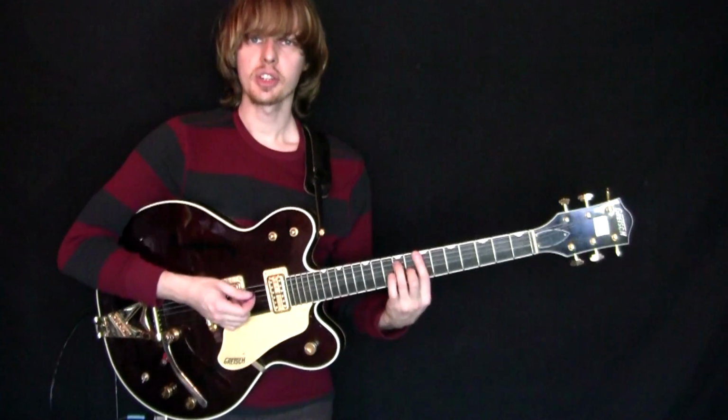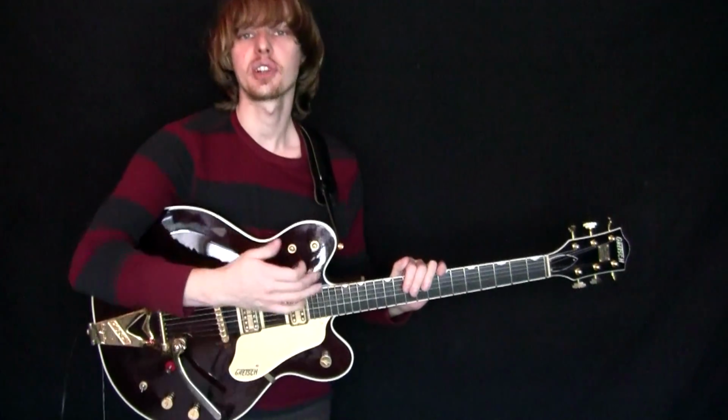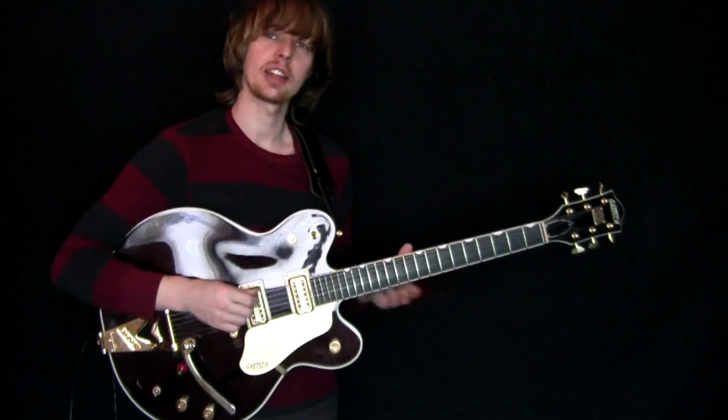So George is just comping the chords underneath. He's trying to stay under the mix. He's not laying too much on top. You can hardly hear him until the parts, like I said, after choruses and the verses, you can kind of hear little peaks of his brighter guitar peeking through underneath that dark John guitar.